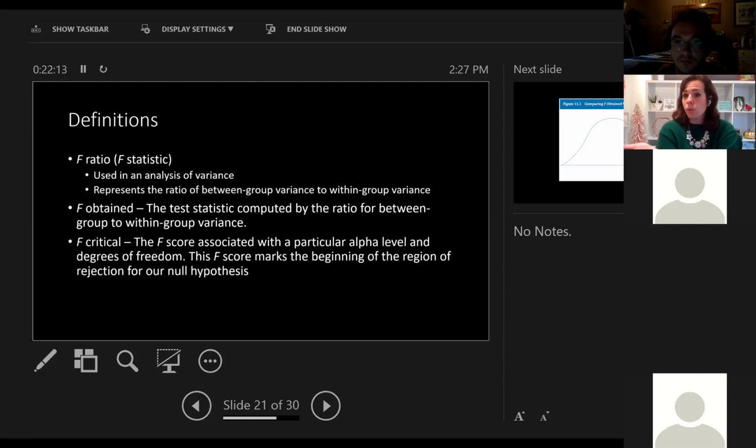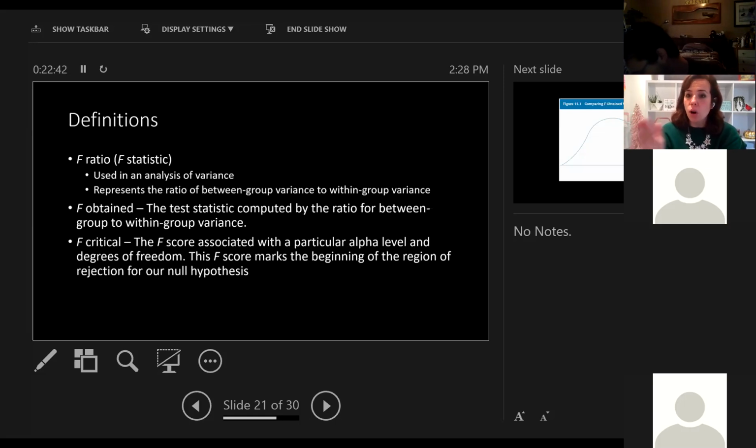In this case, what would that mean? It would mean there is a significant difference between the groups. The groups are not even. Now, would we be able to tell which group is higher, which group is lower? The answer is no. We don't know that. With the F statistic and an ANOVA, all we know is that they're not equal. That's the only answer we really get from that analysis.